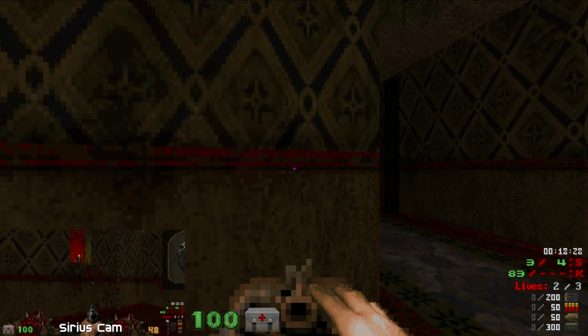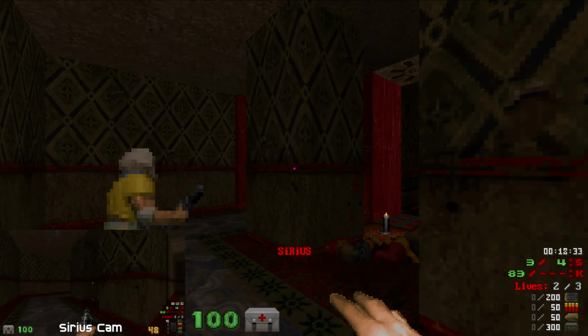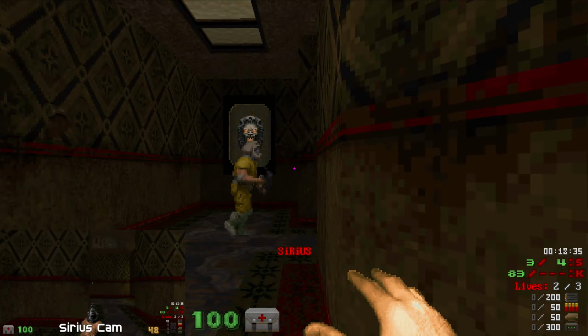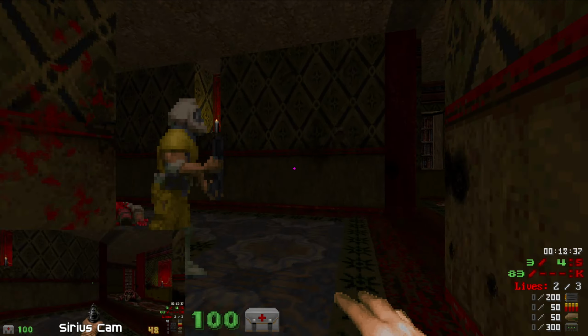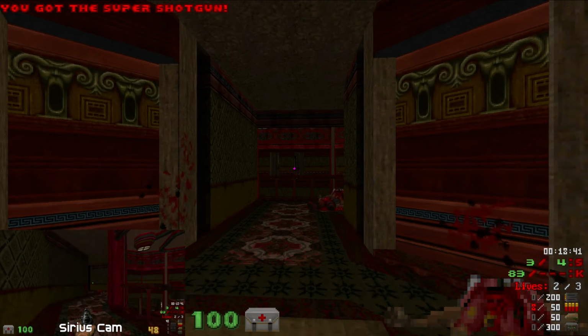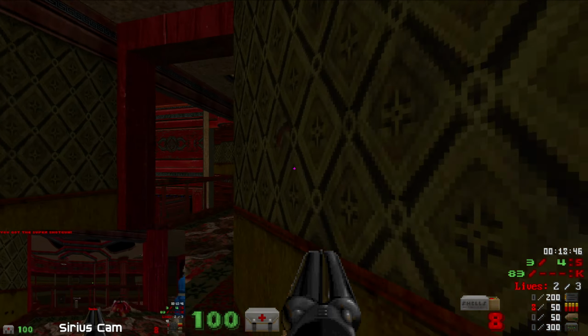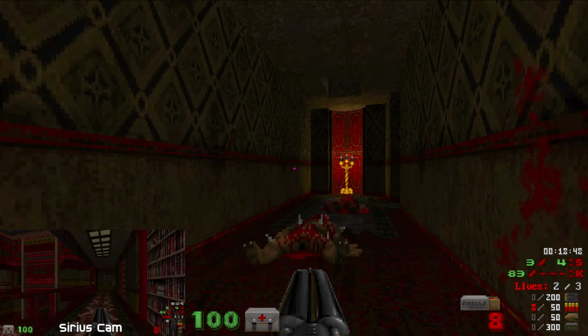Why am I... left here? Where I thought. Where the fuck is it? I thought it was a left. What? This way, yeah. Oh, he's over here. He's over here. All right, double barrel. We get him from here. We're gonna get it down there. No, let's just go down.